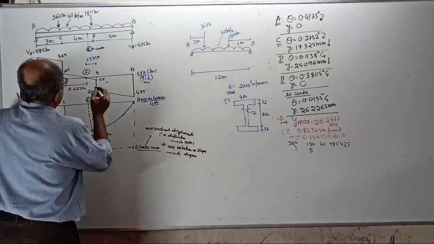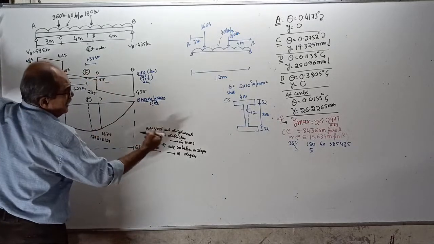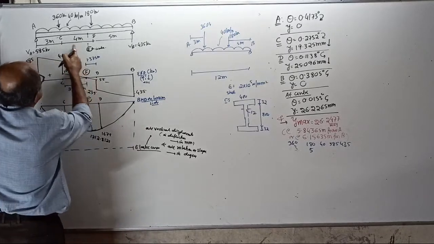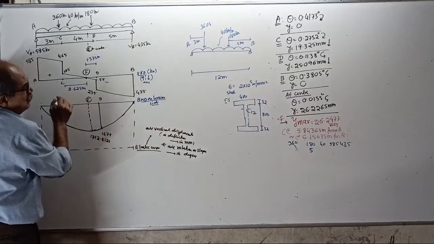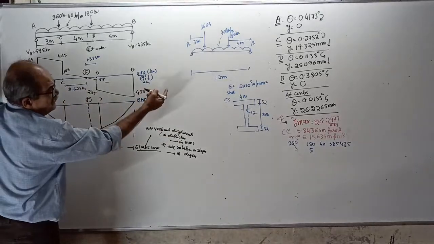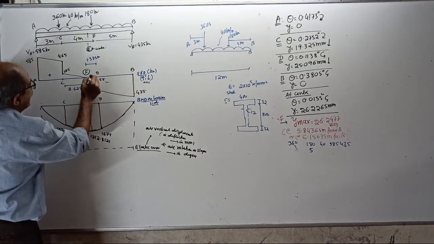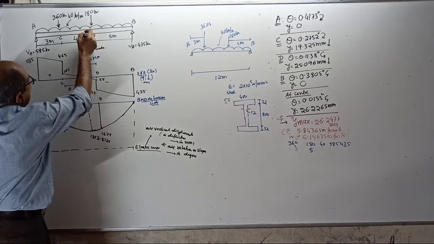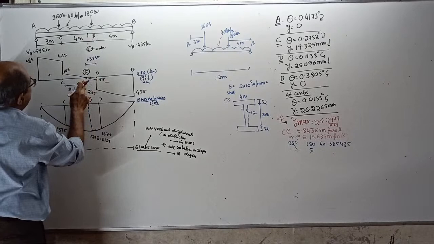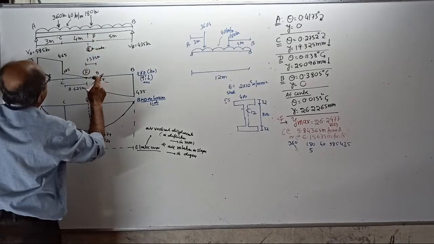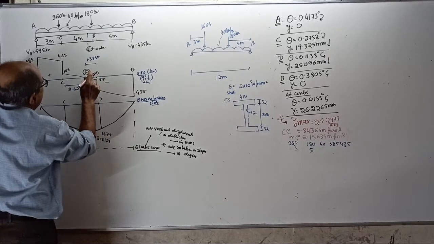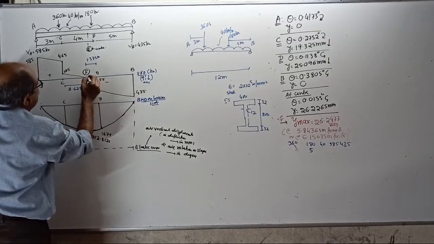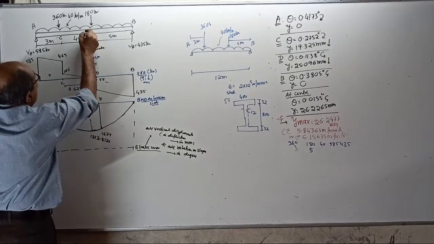Where is it? That point is after F but before D. From A to F is 5.625. A to D is 7 meter. Maximum deflection is at 5.84365 from here, or 6.15 from that side. So it will be here. See the center, somewhere a little this side. This is F, this is D, D is 7. Center is somewhere here. It is a little this side of center, but after the point F.